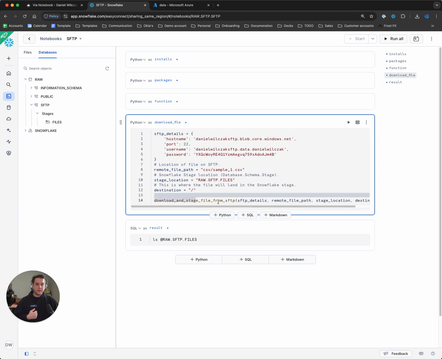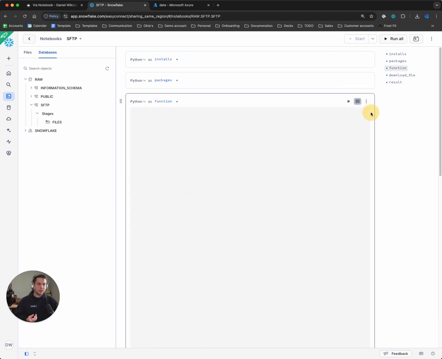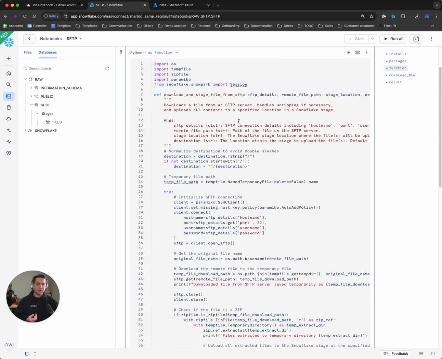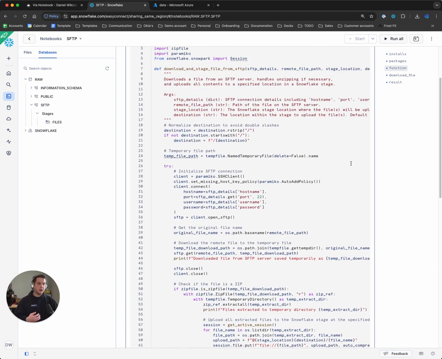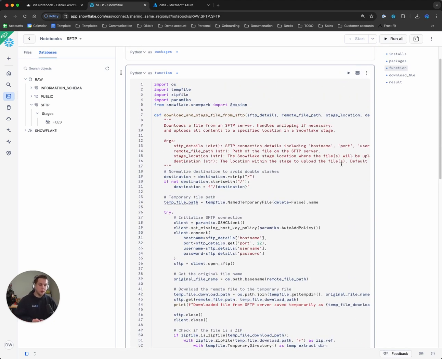Next, we'll notice we have a function here. This is what will actually execute the code. To see the code, we can simply click on the function above and uncollapse it. We have a series of Python code here that does what we want it to do. If you want to manipulate this code, my favorite is to take this code and put it into ChatGPT to customize it for your use case. Feel free to do so. That's the whole point of this tutorial: it's just an example of how to load a singular file or a zip file into a stage, but make it your own.